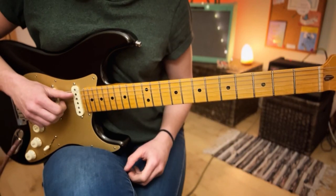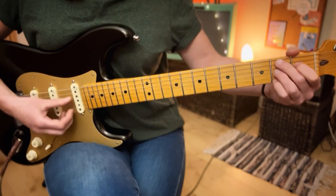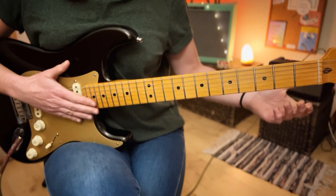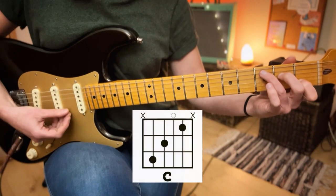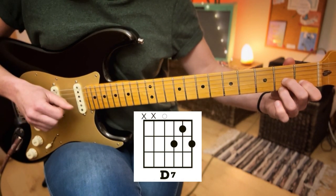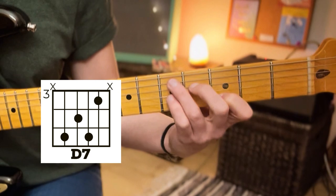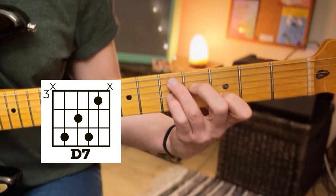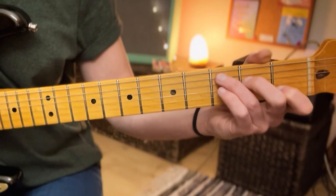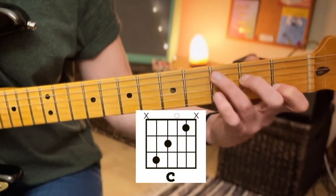The little bit that goes on the end of that, which I'm going to call section 3, is where she says 'It only means heartbreak for me.' And then we go back to the beginning again. So for that section, we've got a C chord, then a D7 next. I really like to slide the C up two frets and add my pinky to what now creates a D7 in a different position. Then we go back to the C chord, and then we go back to the B7.